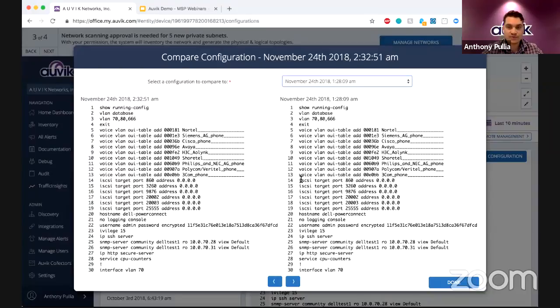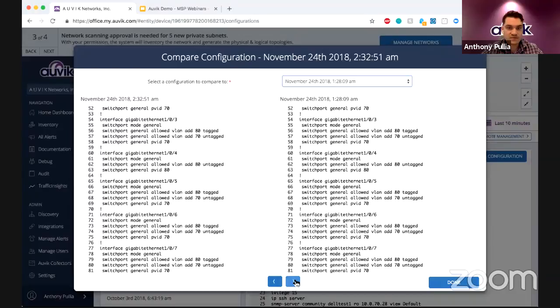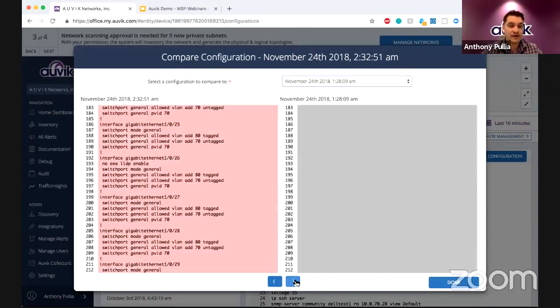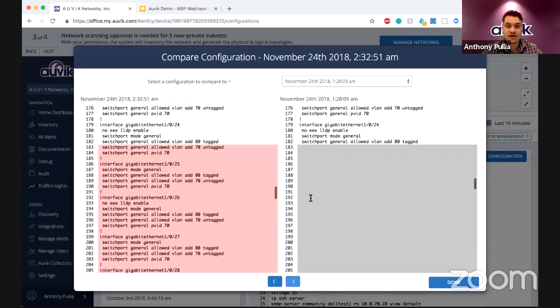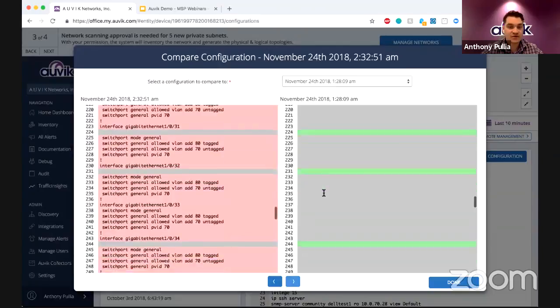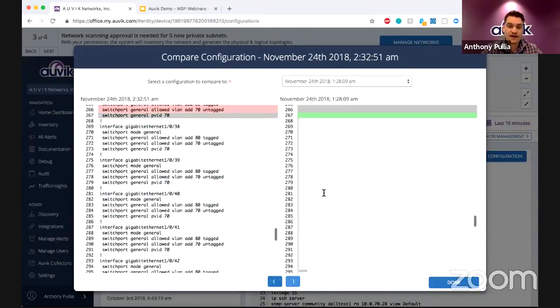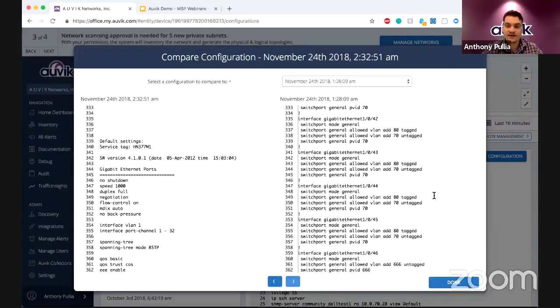But rather than still having to go through this with a fine tooth comb, you can either choose to scan, or if you're like me, just click this blue arrow here and it'll automatically take you to the highlight where the line items started changing. And so here you can continue to scroll, see anything that's been added or dropped between the two configs. And then that way you know exactly what changed when it came to this config.